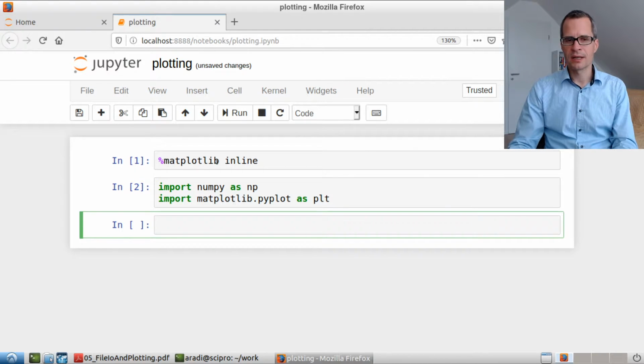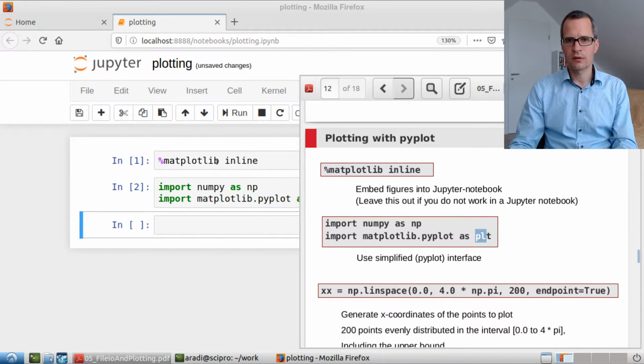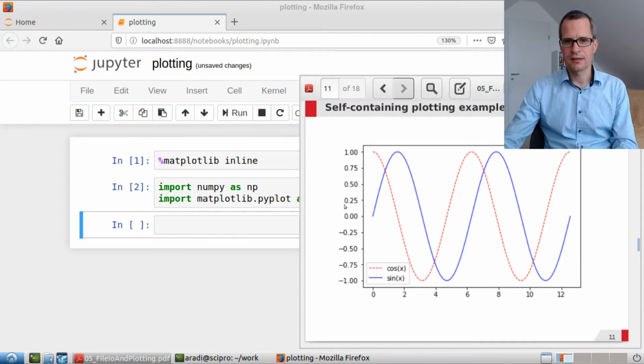Now we want to start to create our graph. The way we very often create graphs or figures for scientific data is that we have some x values and corresponding y values, and we tell Python or the graphical package to draw a line connecting the points which we specified as x and y values. And this is exactly what we will do now.